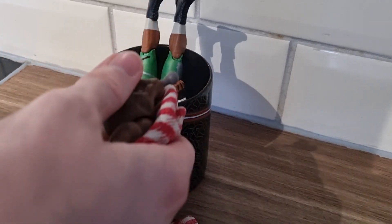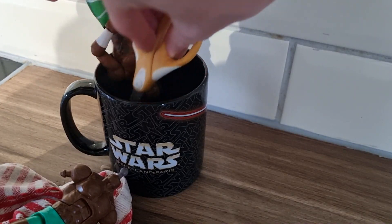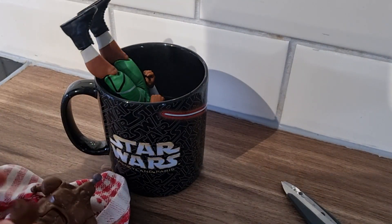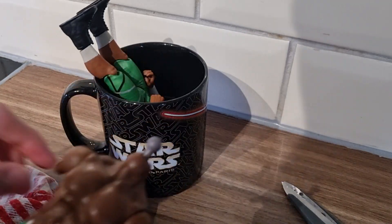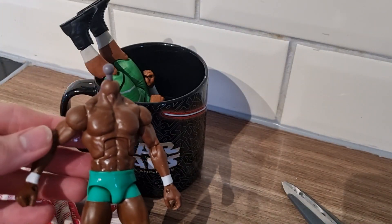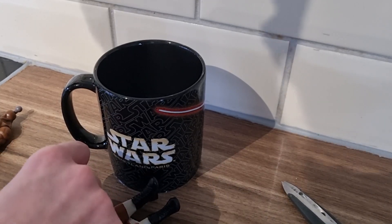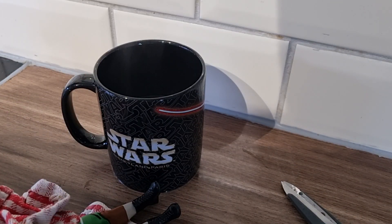The head came off quite easily. Now for the Rich Swan arms — hopefully they fit on this body. Got them out and let's see how they look on the shoulders. They look pretty good — thank god! The figure is pretty much completed now, we'll just add the head scan. Only problem is the head scan skin tone is a bit different compared to the Kofi body, but you can't really tell anyway.